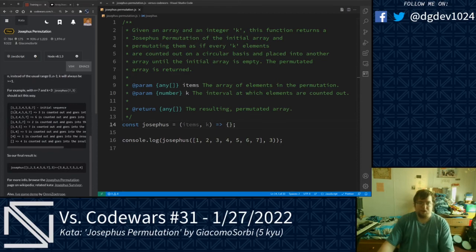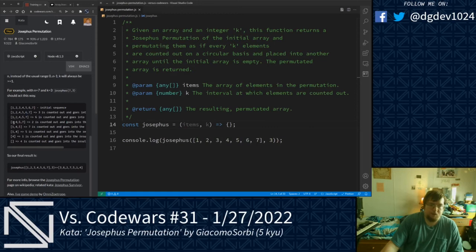Now, pay mind to what you see in this diagram here. Here we have an initial array, 1, 2, 3, 4, 5, 6, and 7. Now, we start at 0 and then we count 1, 2, 3. And then we go ahead and count this particular element out right here. Then we go ahead and count 3 again, this time from 2 here. 1, 2, 3. And then we count out 6. And then from the 5 here, we count out 1, 2, 3. So we count out 2 here.